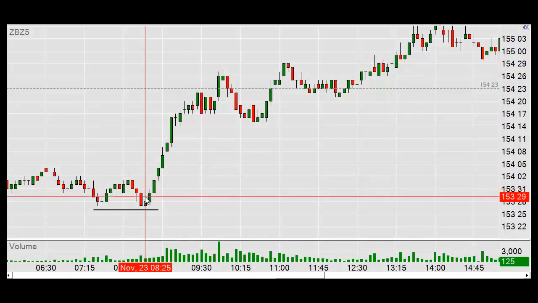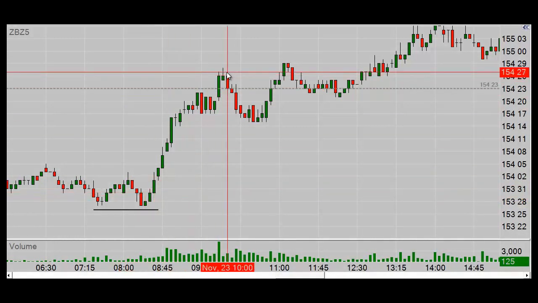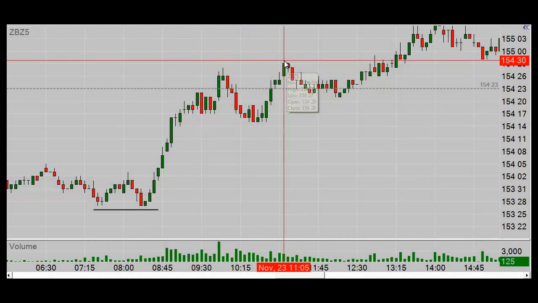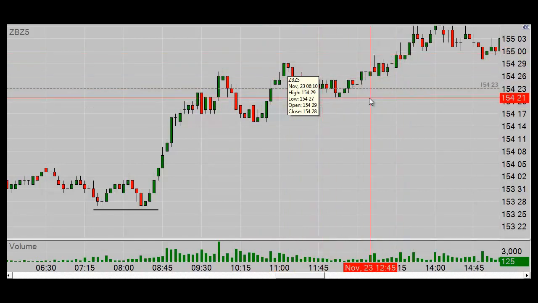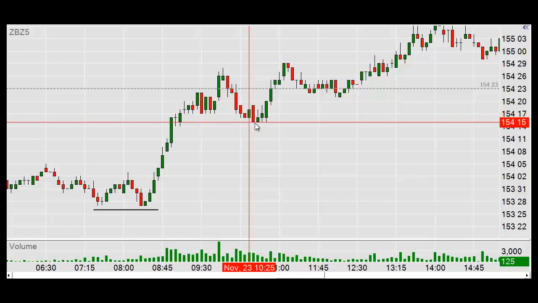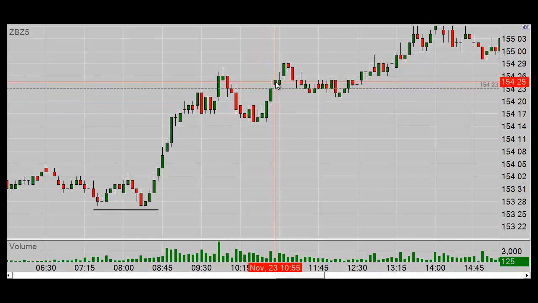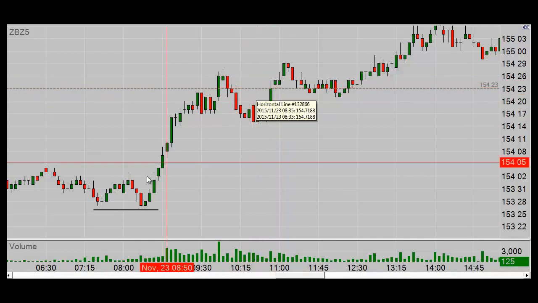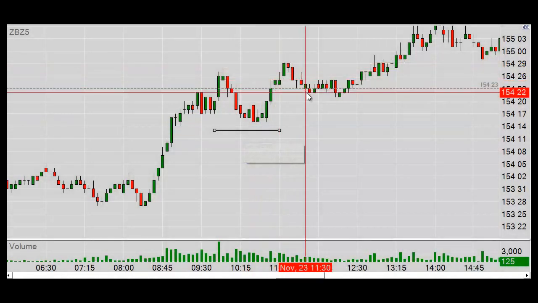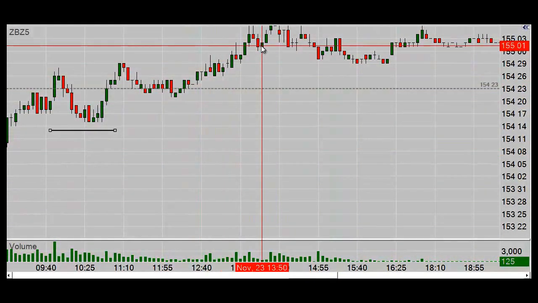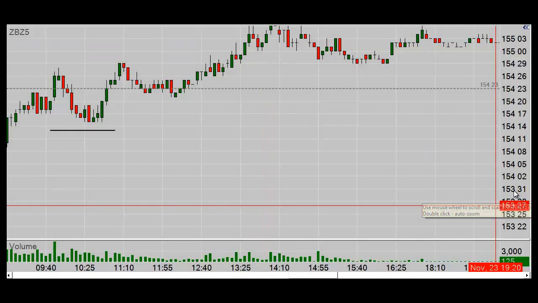Now, here's what price does. Price is always building legs in one direction or another. So we get a leg and a retrace, a leg, and because we put in a higher high, we understand that we have an uptrend on our hands. Once this second pass is made at the trigger line, this comes here. Now price comes back to the trigger line, waltzes around a little bit, and then heads higher, substantially higher.